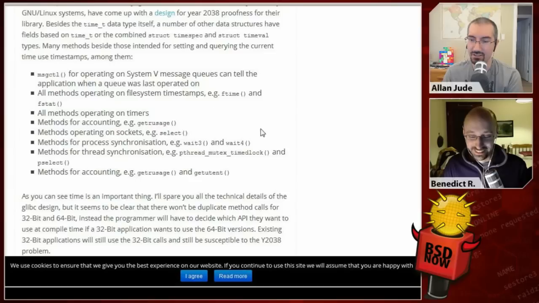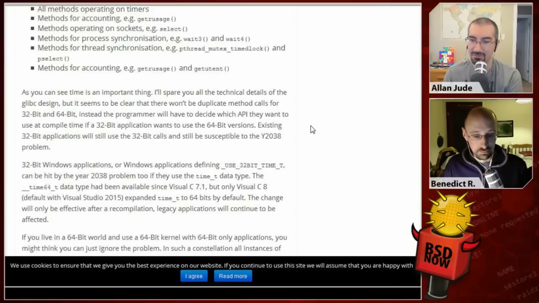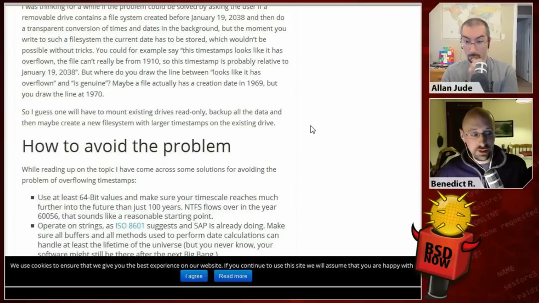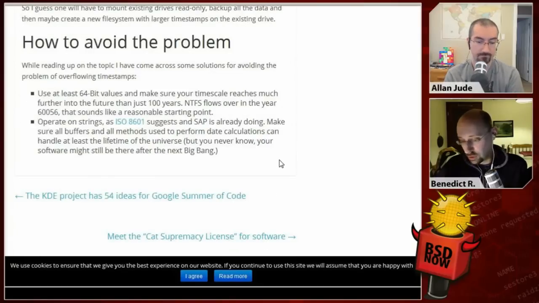The article's got a good list of a lot of the different C library and system calls that return times that you might not think of that are going to be problems, and lots of things to consider. I think universities should also put this into their curriculum, letting students not only write programs that take care of that, but also try out what happens when they set these timestamps to overflow, and see what reactions they get from their GUI applications or embedded applications, because that's an actual problem we still have to deal with.